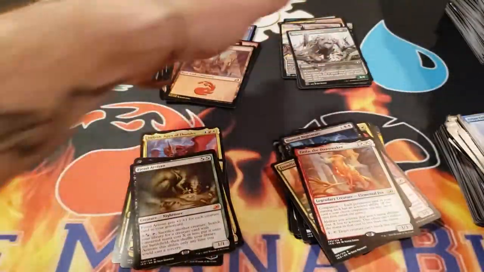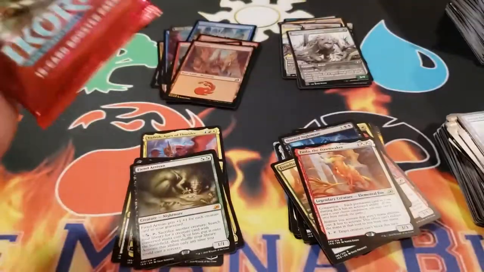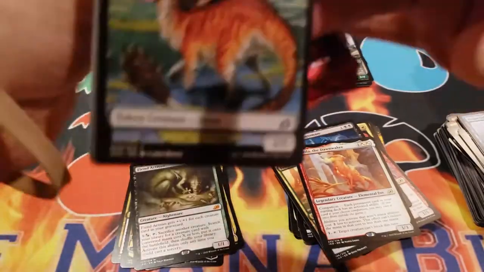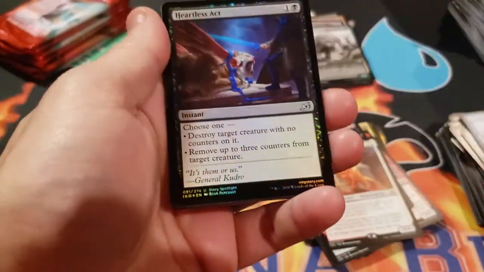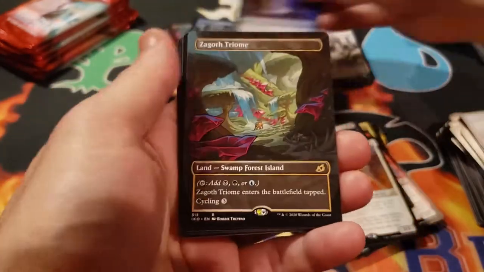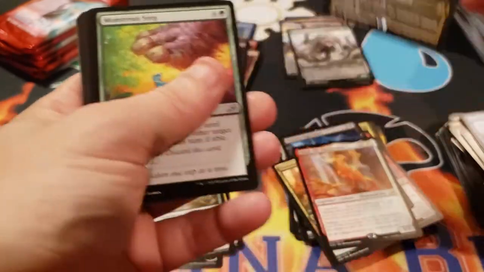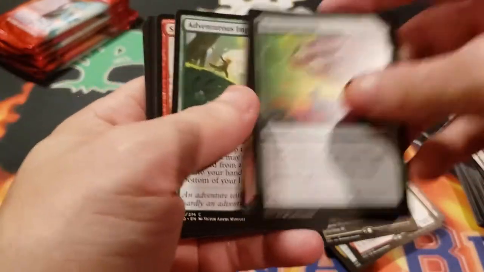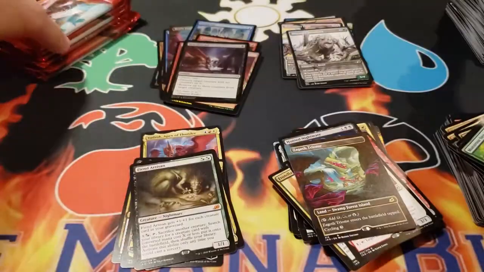Oh, and we had a great horn in the back there. Come on. You know what would make this just great? A Luminous Broodmoth or a foil mythic. Oh, Heartless Act. Great foil right there. Really good card. And a Zagoth Triome alternate art. Wow, man, you're killing it with the Triomes. That's like 3 or 4 right there, if you include the alternate art foil we got earlier with the Ketria.